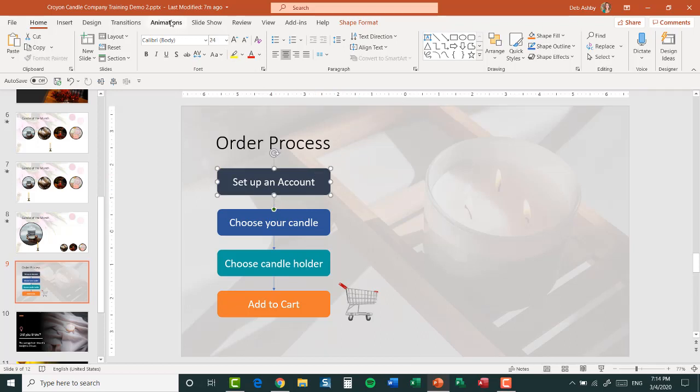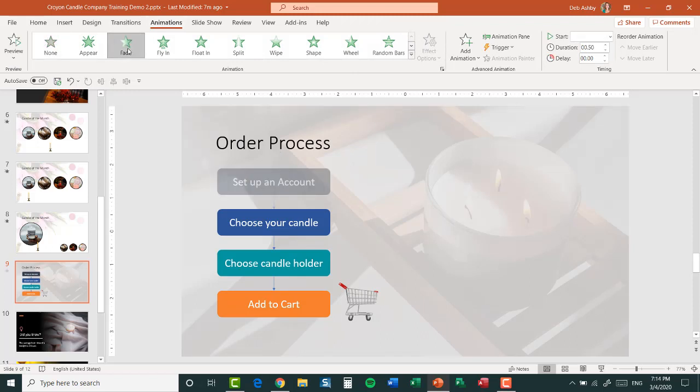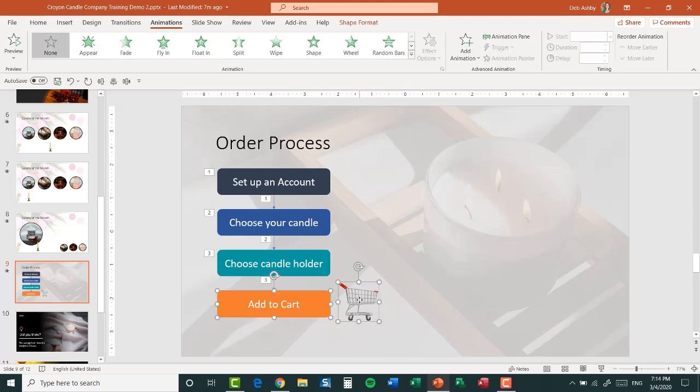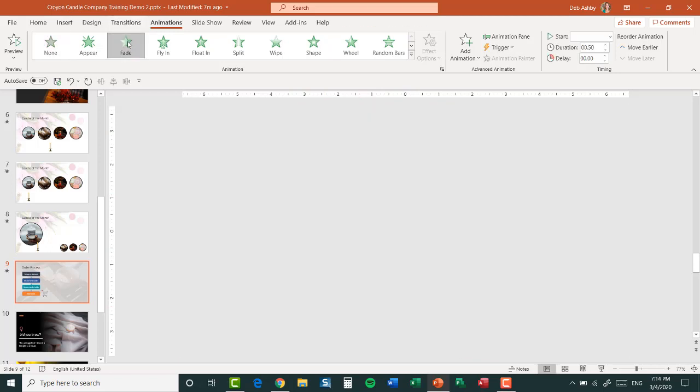I'm going to go to animations and I'm going to say fade. And I'm going to do the same for the others. So I'm going to select the rounded rectangle and the arrow and fade. Select and apply fade. And then finally I'm going to have add to cart and the shopping cart fade in.